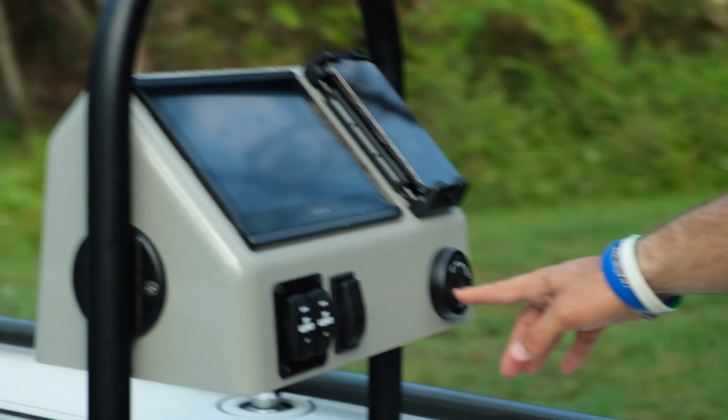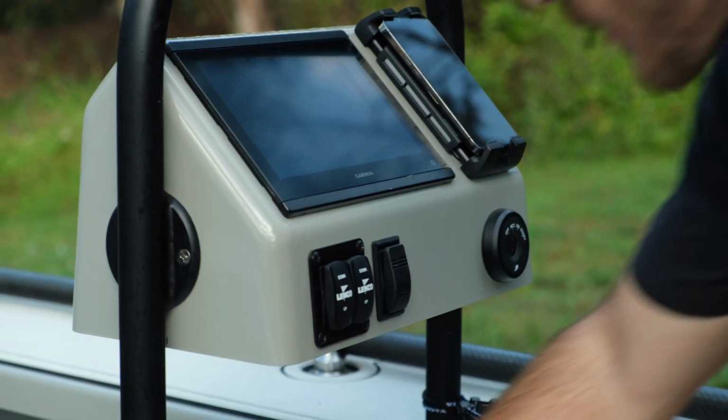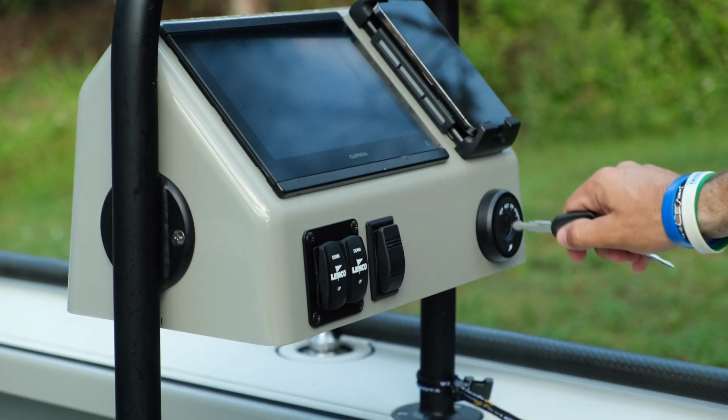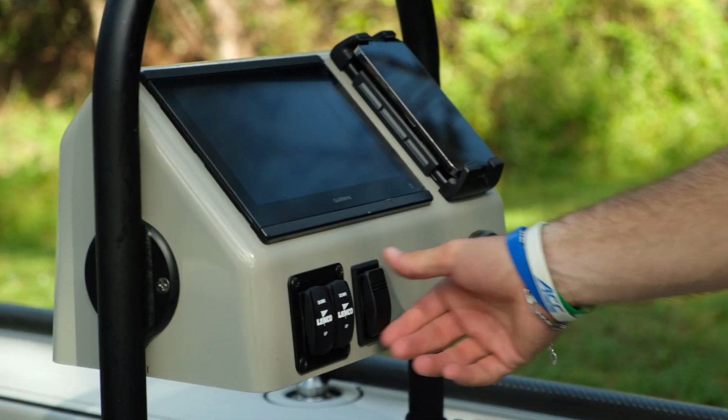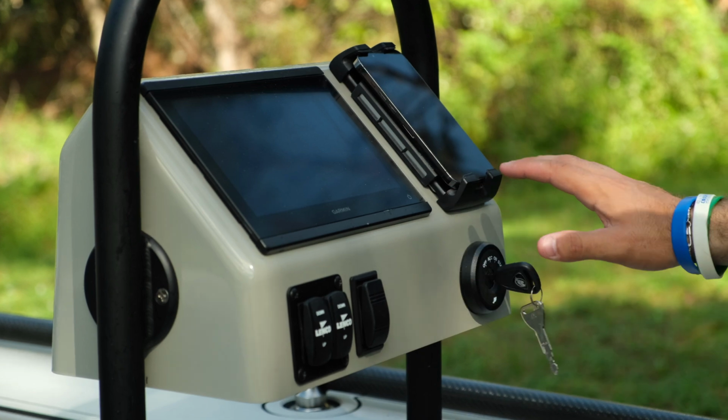One thing I forgot to mention about the console too is you have the electronic key start. So right here, it's wired to the motor. So right there, you got the key start, which is awesome. Everything's right here, you know what I mean? You don't have to go anywhere else to start the motor.